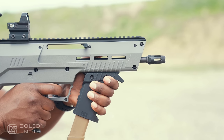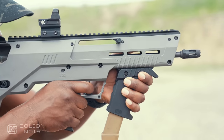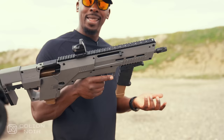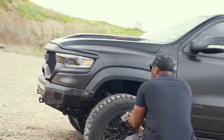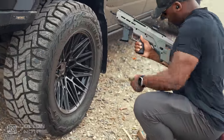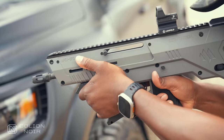You get a full-length rail up top — I have my Leupold Delta Point Pro on there, or you can put iron sights on the rail as well. What also makes this gun very striking is the features. For instance, you have this angled foregrip that doubles as an extra magazine holder. So if I run dry, I have a magazine stowed away right in this kit. I can swap magazines and get right back in the fight. You also have a non-reciprocating charging handle up here, which is ambidextrous because you have it on both sides.